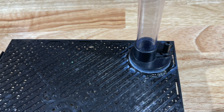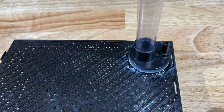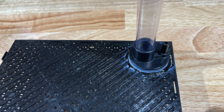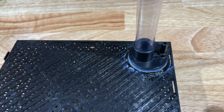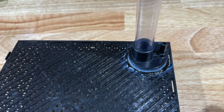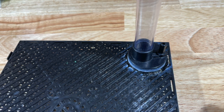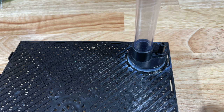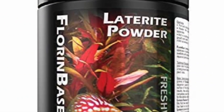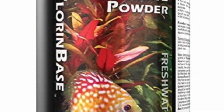They seem to be running out, and you can tell this is becoming more popular. I just watched a video from Aquarium Co-op, and one of the questions asked was once again about under gravel filter plates. It's kind of funny that all of a sudden, after they've been around since the 40s, Aquarium Co-op is now talking about under gravel filter plates — which shows that a lot of people are starting to watch these videos and getting more involved in anoxic filtration systems.